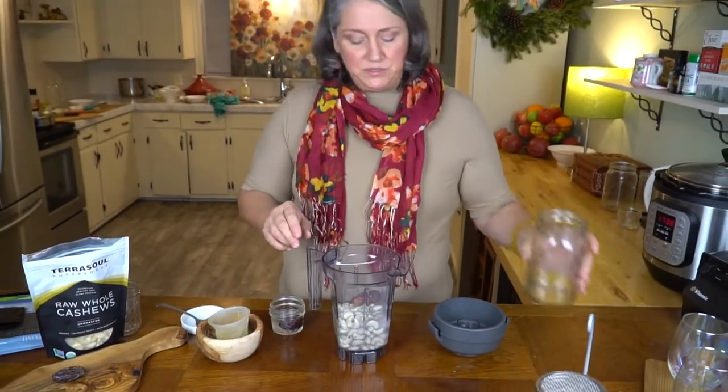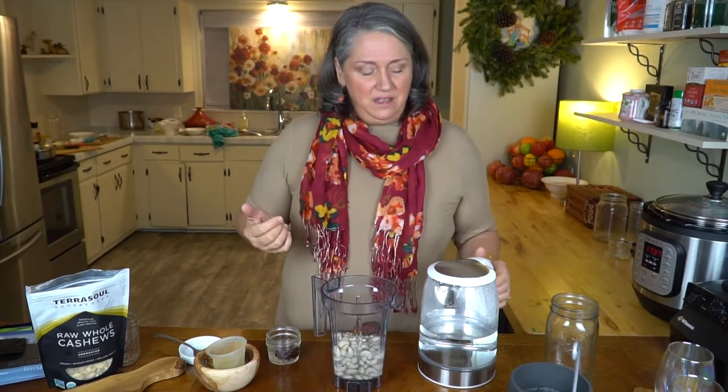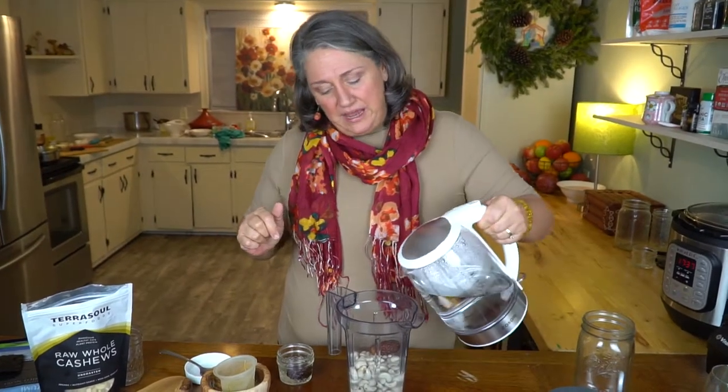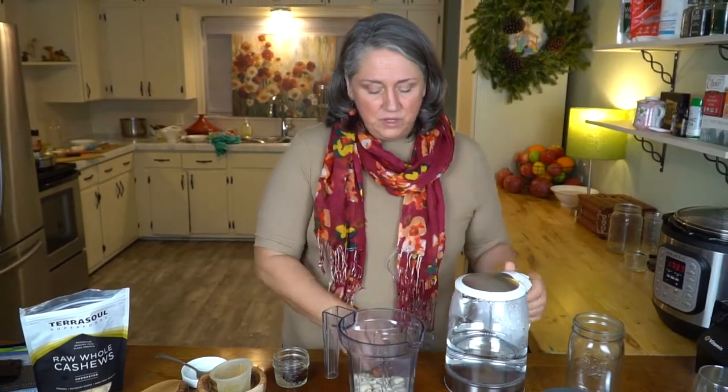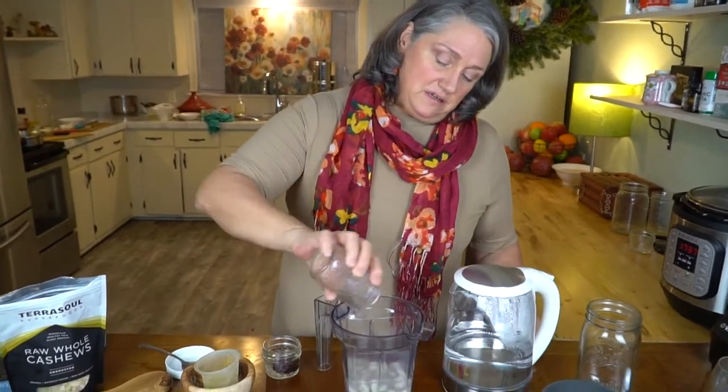Our dates are pretty soft and definitely ready. Depending on how sweet you want it, you can put two dates in — I usually do two but we're just going to do one this time. We're going to put that in, then add about a half a cup of cool water and finish it with hot water. The quantities will be in the recipe below. I'm going to make this as a half and half for coffee consistency, and then you can add more water to make it like whole milk, or even thinner like rice milk or almond milk.